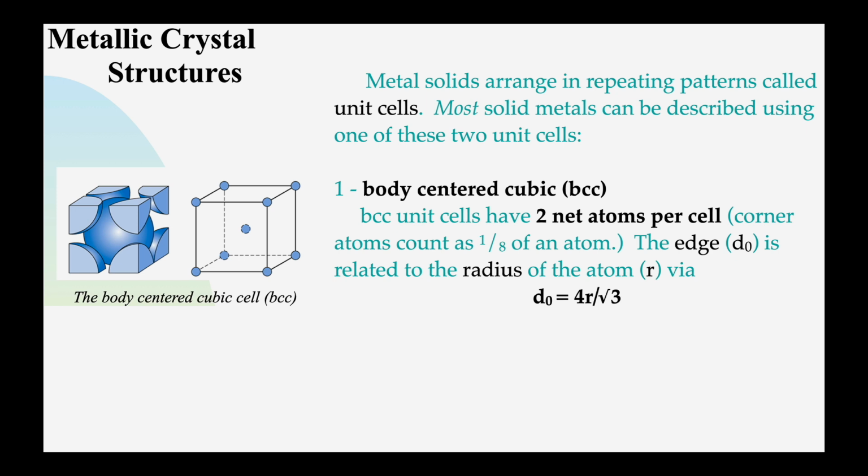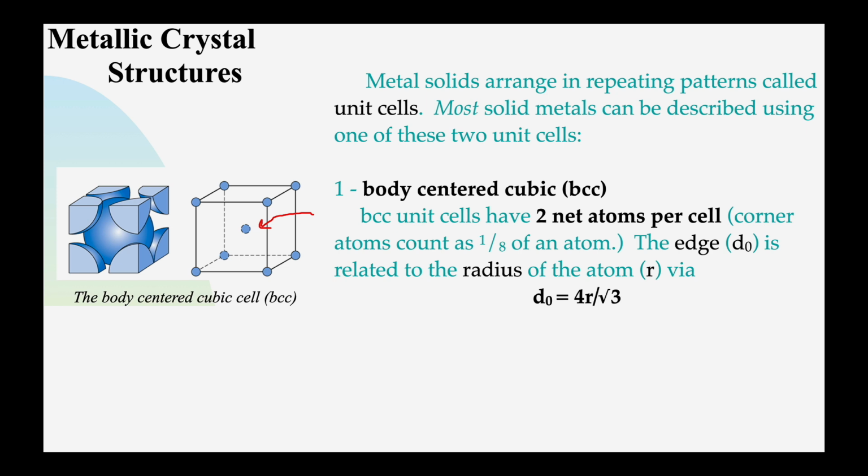And every one of those blue dots in the right-hand cube would represent a metal atom. So you can see that the metal atoms are in the corners of the cube, and there's actually one right inside the middle of the cube. They call that one in the middle of the body of the cube, so that's where the name body-centered cubic comes from. A body-centered cubic cell is fairly common on the periodic table for metals, and I'll show you some information in lecture that talks more about that.